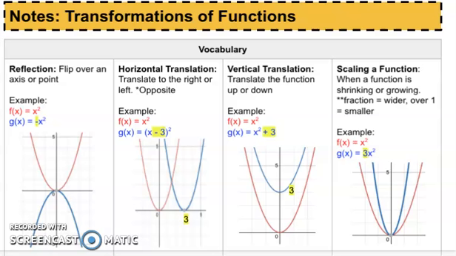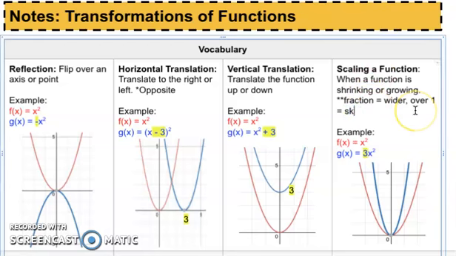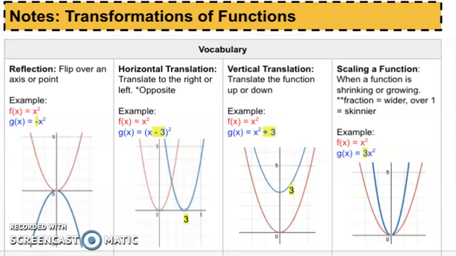So if you look at my example here, the example is x squared, which is our original function, just like all of the other ones. But if you look at our scale, we scaled it by a factor of 3. And so what you can see there is that when we put the 3 in the front, and that's the place that you put a scale, it's going to make the function skinnier. So in this case, it made the function skinnier, and as I stated before, that number is over 1, and that's how we know that we're going to make it skinnier, or the word I used was smaller, but again, I think that skinnier is a better term for that.